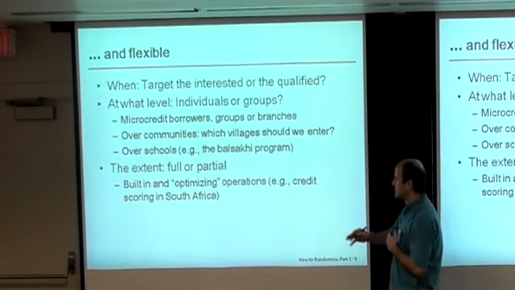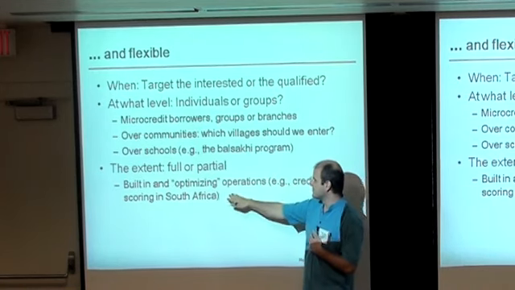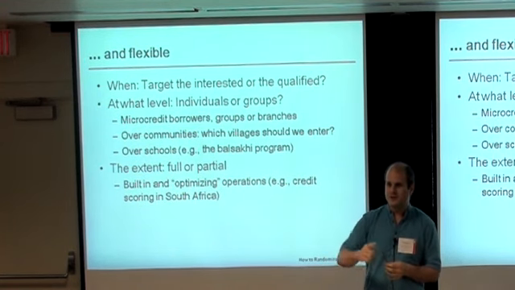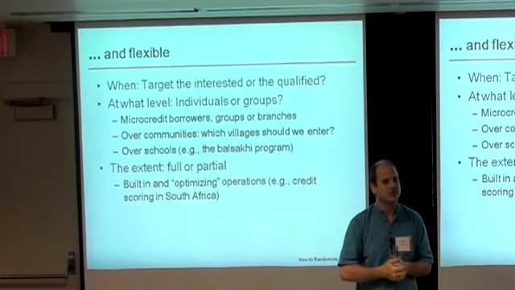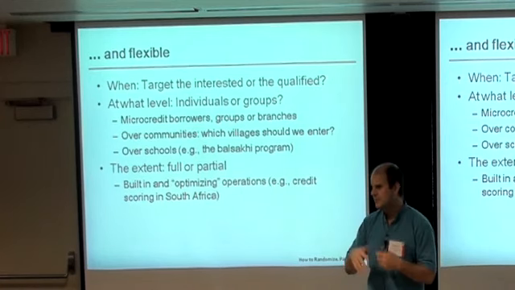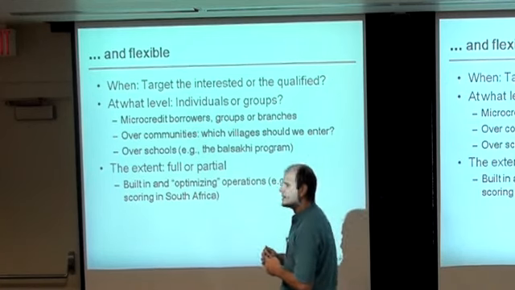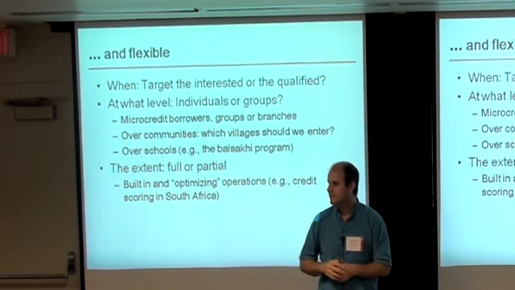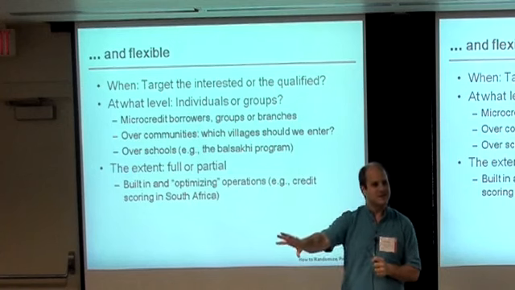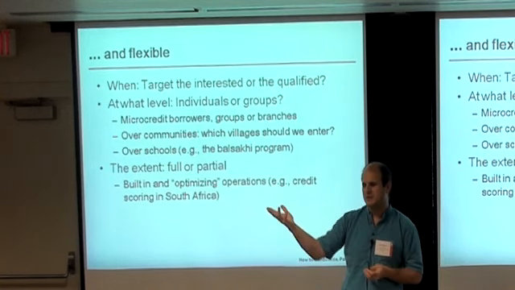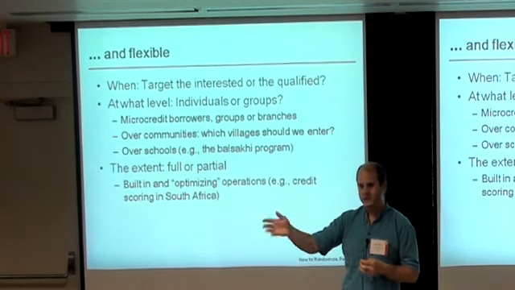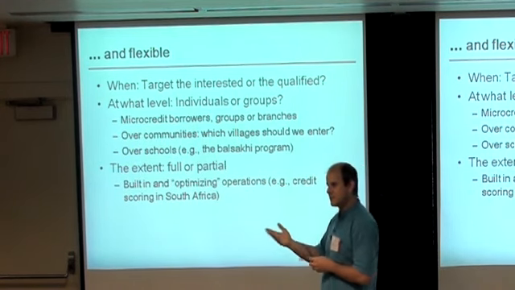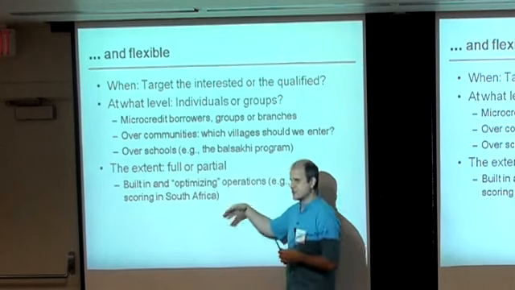In a situation that we've done in South Africa and also the Philippines, we built it into a credit scoring process. Every day there's 10 applications for a loan. The bank is not going to issue all of the loans. They take those 10 and put them in three piles: yes, no, and maybe. Then they take the maybes and say, we only want to make half of these. And then we randomize which half of those get credit and which do not. This is something we've done a few times in order to measure the impact of credit.